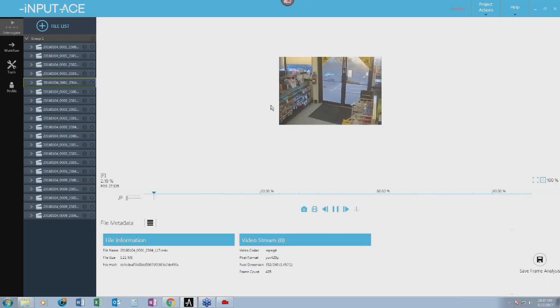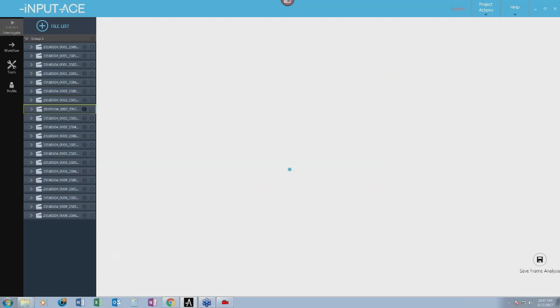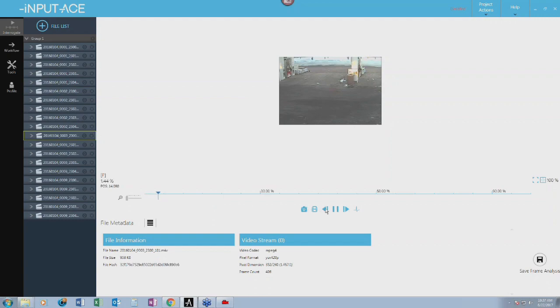Luckily the file names are going to be a bit of a help for us here, because we can see that the naming convention of one for all of these files, followed by two for these files, refers to the camera angle. So these are all camera one. These here are all going to be camera twos, and then we have camera three down here. And what I want to ultimately do is create a result that I can play back in court easily that has all of my different clips playing back in one file, again, without changing any pixel values. Well, thankfully, we have a very easy workflow for that.